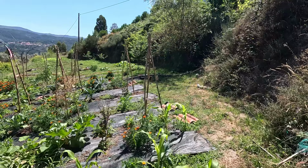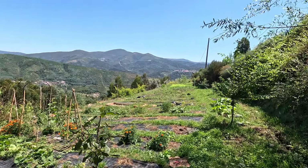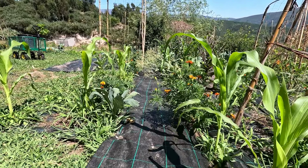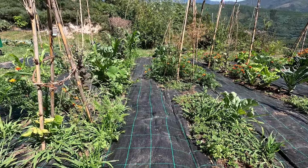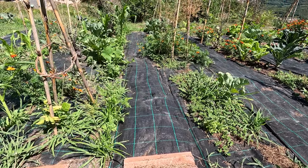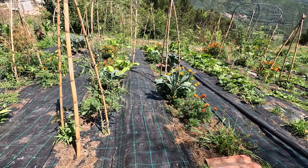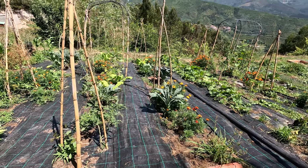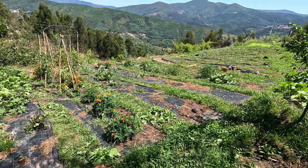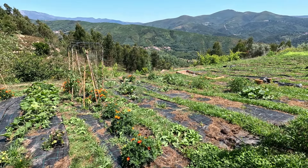I have been removing some of the shade cloth from the far end of the veg terrace and replacing it in between the lines of veg beds so that we don't have to strim in between these lines, because strimming the shade cloth is an absolute pain in the butt. It frays on the edges and then the plastic gets stuck in the strimmer and it just takes a really long time to do. So hopefully this will fix that problem. There's 10 beds in this line and I've done about half. I have about half more to complete. And it's quite hard to do when it's this hot. But hey ho, on we go.